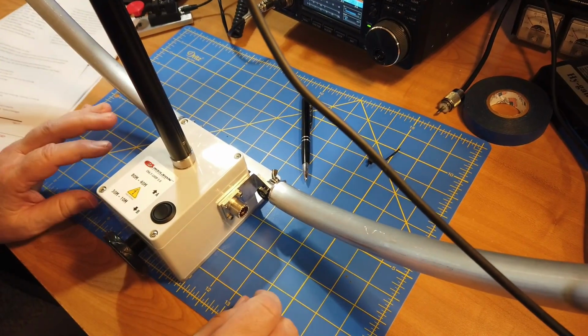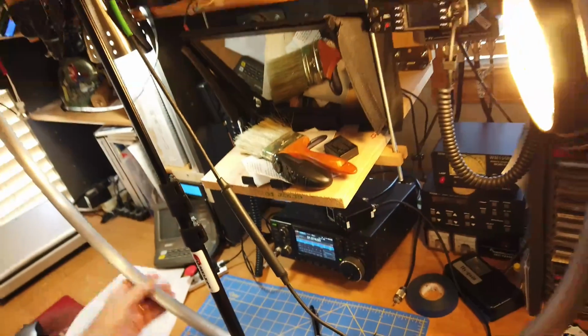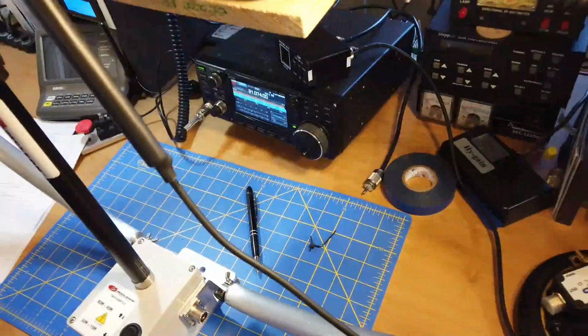On this unit right here, we have these aluminum tubes that are set up to attach. Now let me tell you why that's important. All antennas have two types of resistance. The first is ohmic resistance. The ohmic resistance we want to keep low. So we'll use like number 12 wire or something like that for an ordinary dipole. You could go 16 gauge if you needed to kind of keep it out of sight.